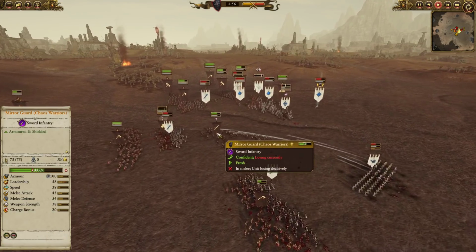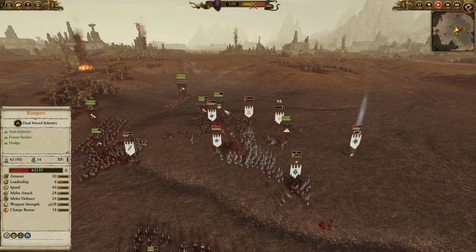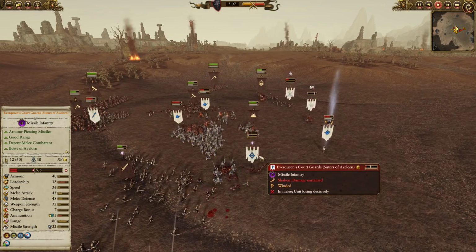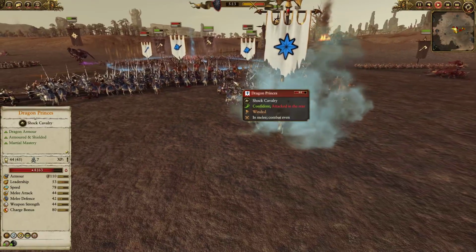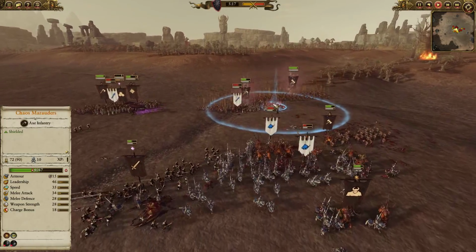Lothern Sea Guard are continuing to fire in, peppering down the Mirror Guard, which is a good target. Dragon Prince is desperately trying to save this backline situation, surround the Exalted Heroes. Love to see them do a little bit more cycle charging, but they are doing a good job in the back line. Everqueen's Court Guard pretty much spent at this point, and Teclis riding in to try to show his people, I'm here to fight alongside you. Going in after those Chaos Trolls and overcasting for his troubles.